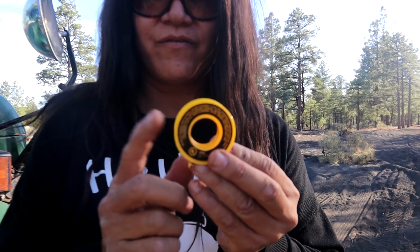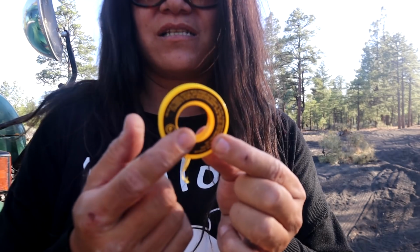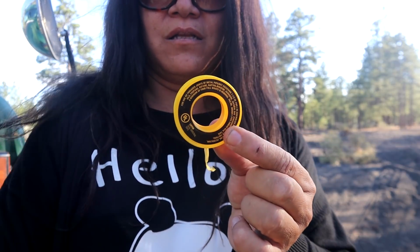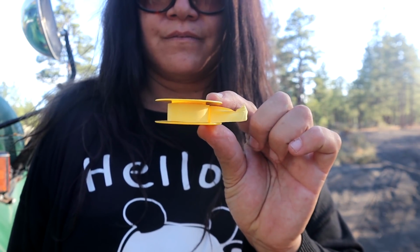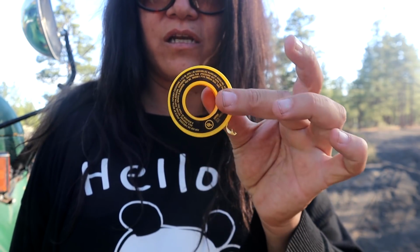I don't know if I mentioned it, but this tape is actually made for the gas lines. It's a specific one, it's yellow. You don't want to use the white one for plumbing. Definitely want to have this.